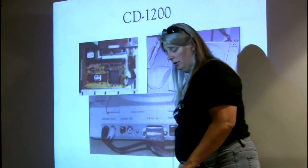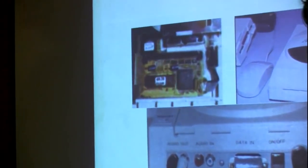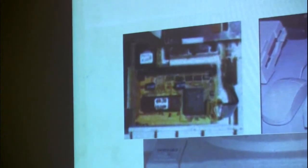Pretty straightforward. The intention was to allow you to take a CD32 disc and drop it into something that would play just fine on your 1200. And because it included the Akiko's chunky to planar converter and everything else that Akiko needed to do, it really was completely compatible with a CD32.